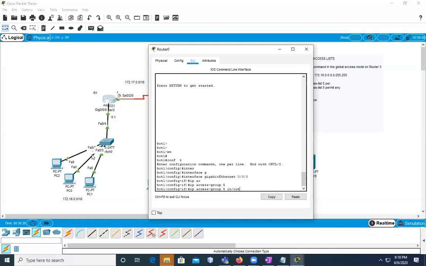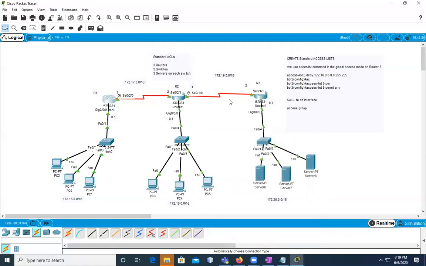Here the traffic will be filtered as it arrives on the router. The in keyword is used to specify that the traffic should be filtered when it arrives at the router via an interface. In means coming and out means going. You need to remember this.